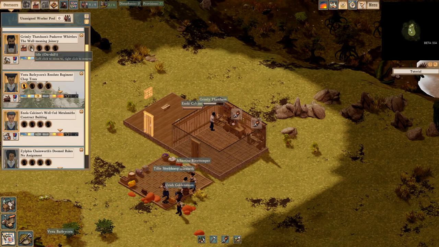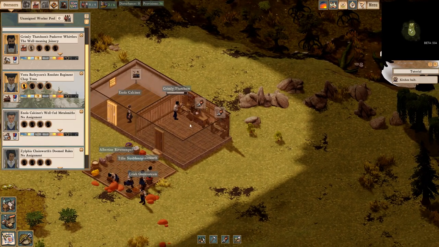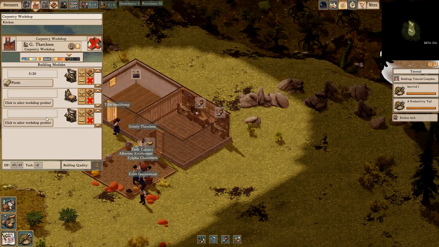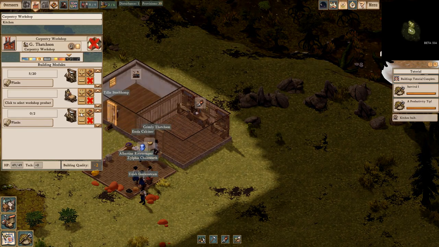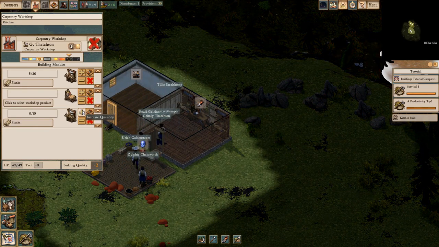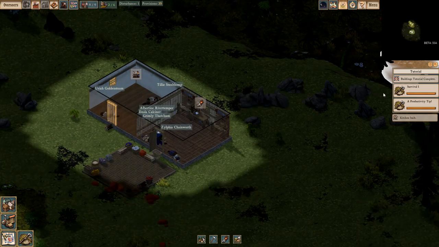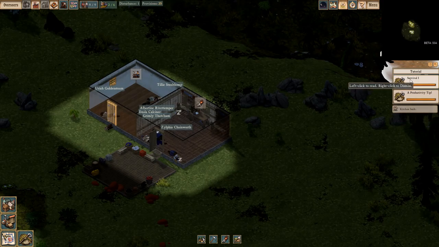Idle on shift. Okay, so this is built. So we can make... Yeah, here we go. Make some more planks. That way we get more planks going at a quicker rate. Yes. Planks. Okay, this is good. Planks are needed for everything, man.